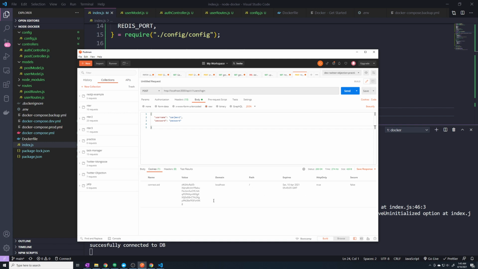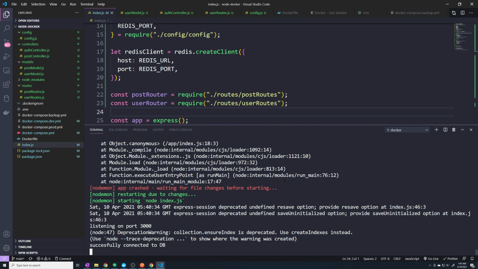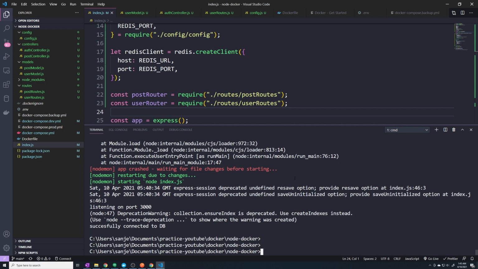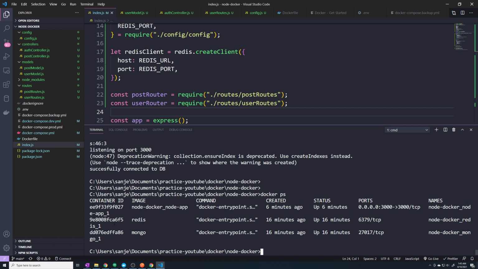So let's log in. What I want to do is actually log in to our Redis database and just show you what that session looks like within the database. So we'll Control C out of this. And then let's just do a Docker exec. Well, first of all, let's do a Docker PS. Let's get the name of that container. So Redis. And we'll do a Docker exec -it, and we'll drop into bash.